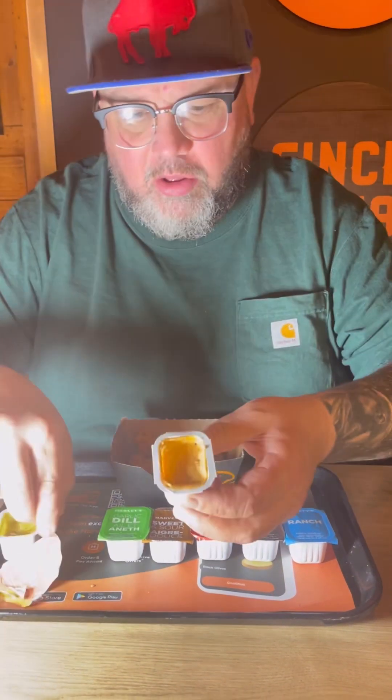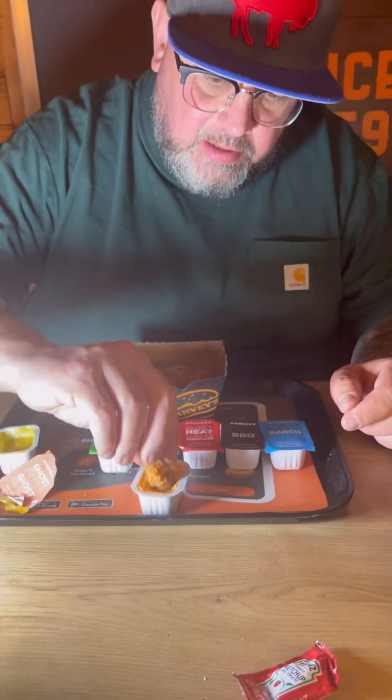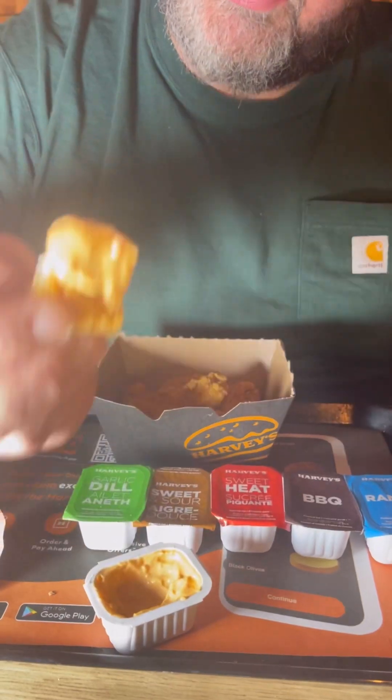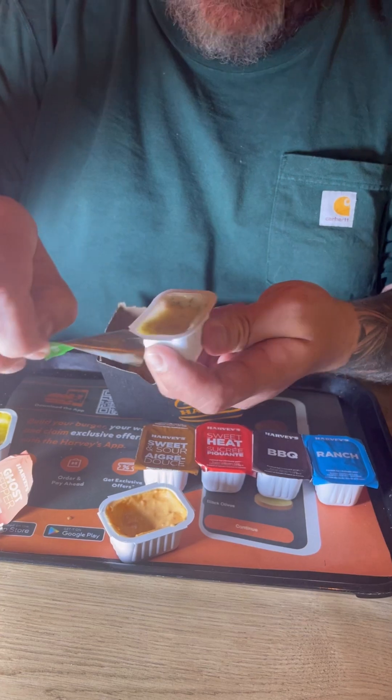Harvey's own ghost pepper — I like the look of it already, look at that. I think I'm gonna get a lot out there just to try this bad boy. Wow, that one's really good, I really really like that one. Got a nice note. Burning a bit in the senses, I like it.